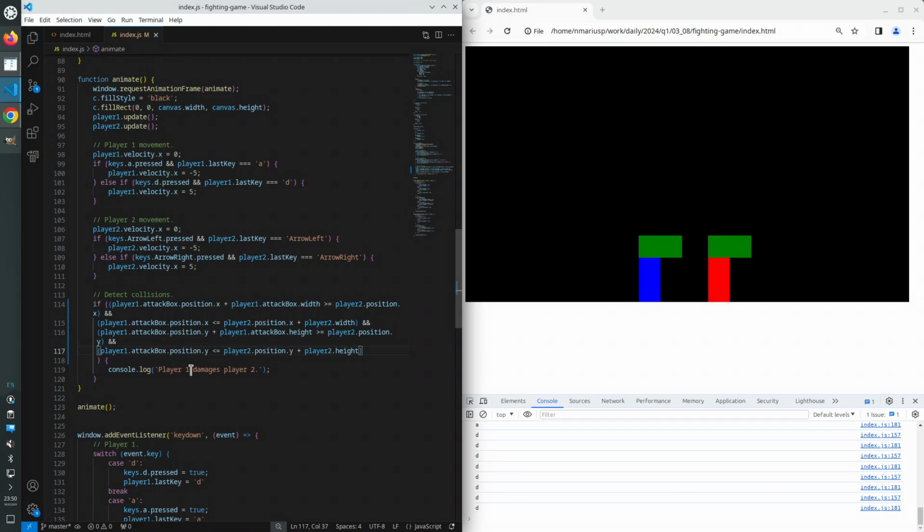So position dot Y, this superior one should be more than the bottom of player 2. So this should be less than this, player 2 dot bottom.